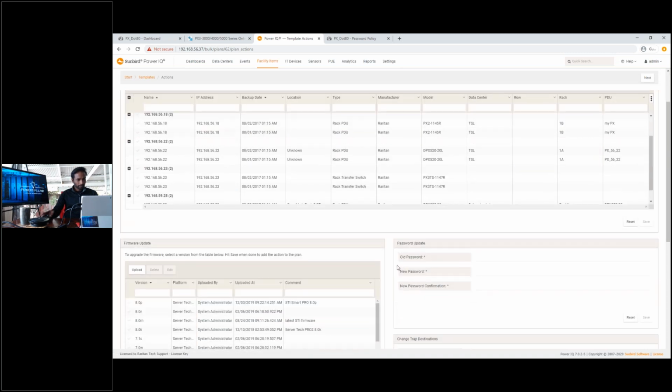And right here, password update. So this is going to update the password of the account that you've managed the PDU with in PowerIQ. So in most cases, it's going to be some kind of service account or the admin account of the PDU. So I would punch in the old password here and then punch in my new password, and then that would push those changes to all the PDUs that I select.